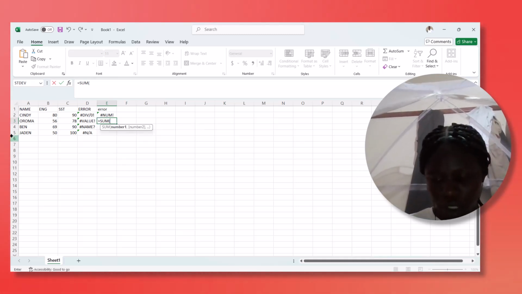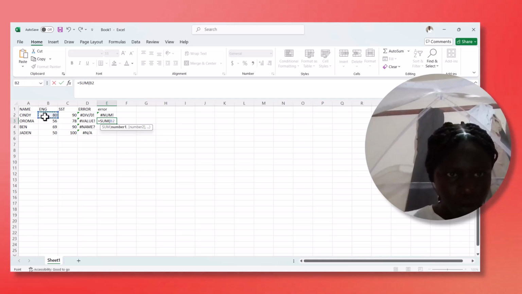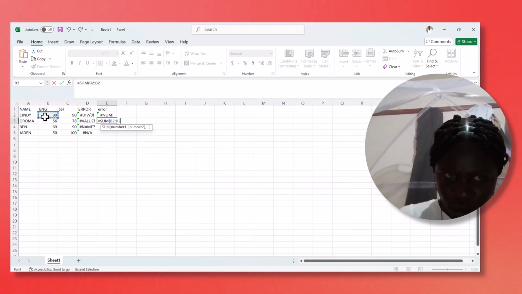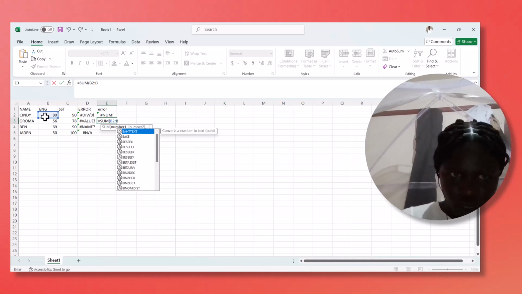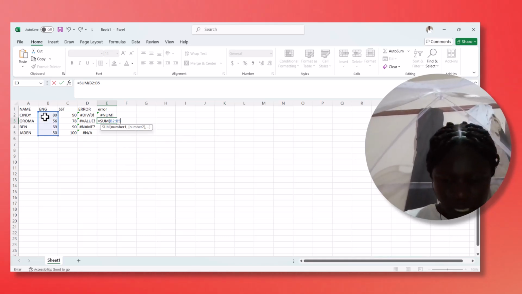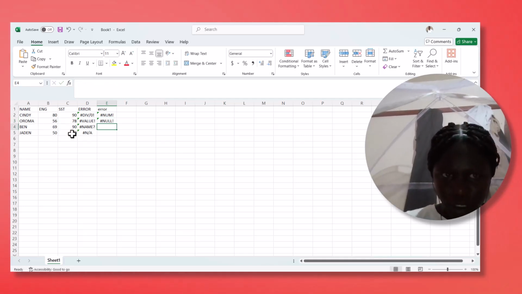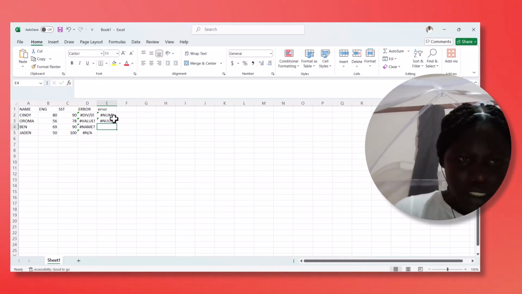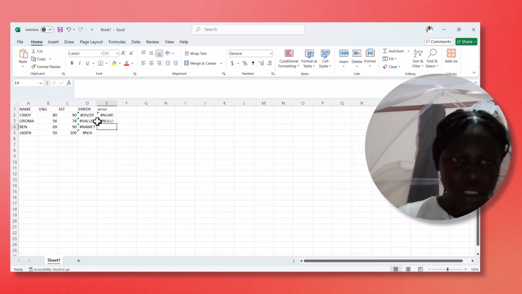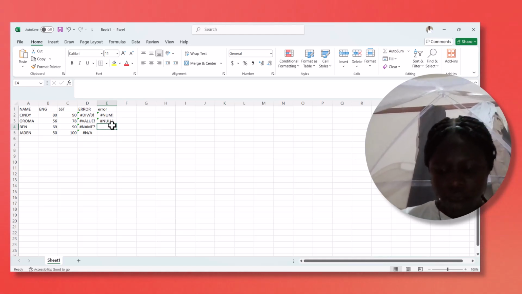So we shall try to sum up from that to 5, and then leave space, and then from C2 to 5, and then we close the bracket. Press enter. So when you do this, you're going to find another error, which is hash null, and then an exclamation mark.